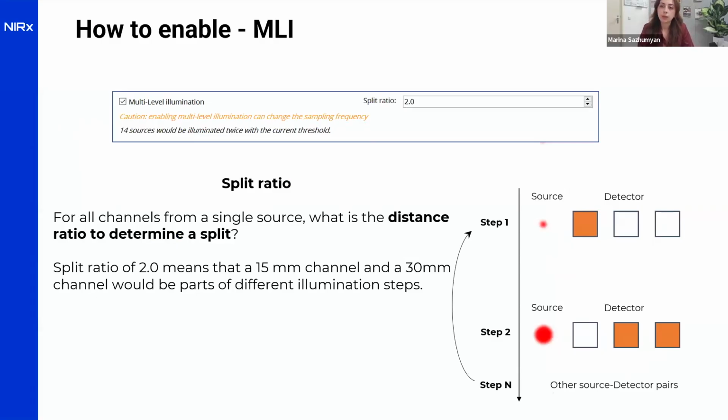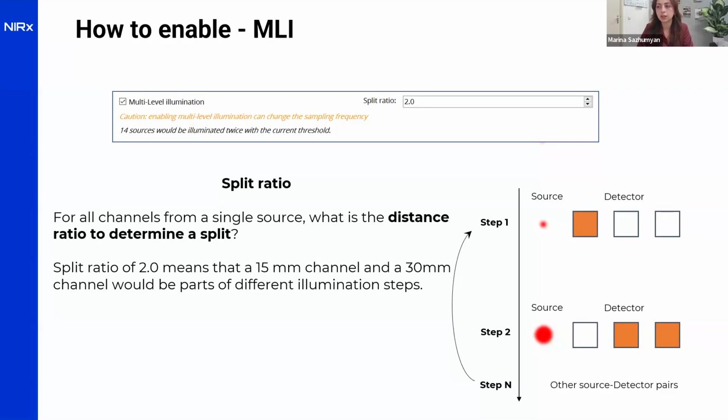So the way to enable MLI is already done in your configuration, where you define your configuration within Aurora, as we will see in a few minutes. So here you can define your split ratio. It will by default be at 2.0. However, we can manipulate it because depending on the number of channels that we have, we will need a different ratio. And here we just have an example of what it can look like.